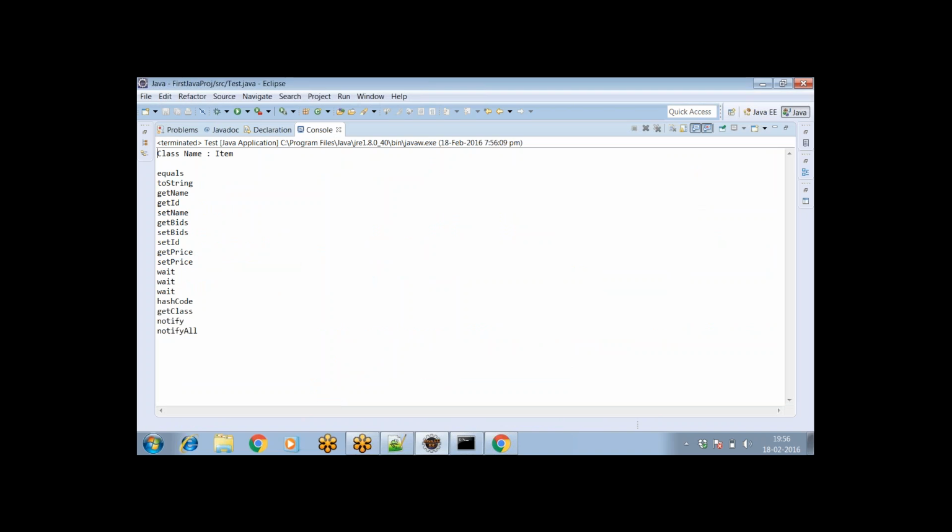See, these are the list of methods. Did we define all these methods in the Item class?